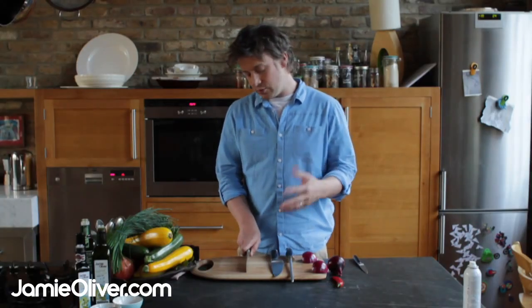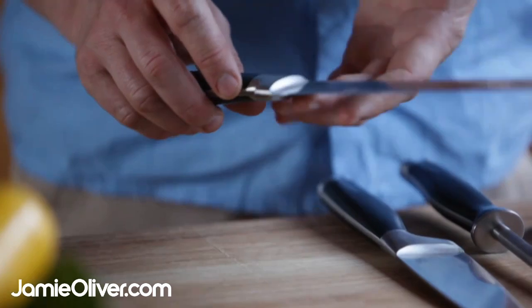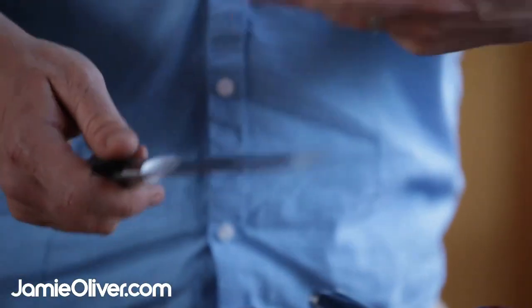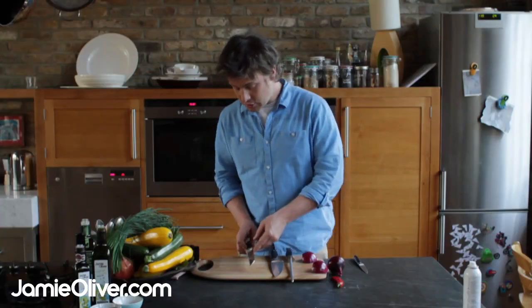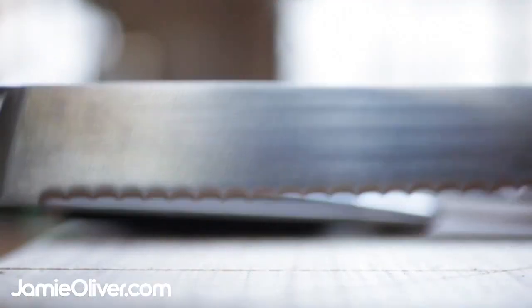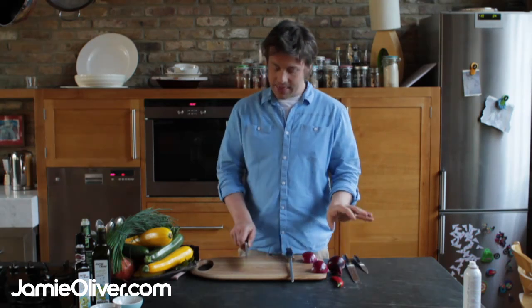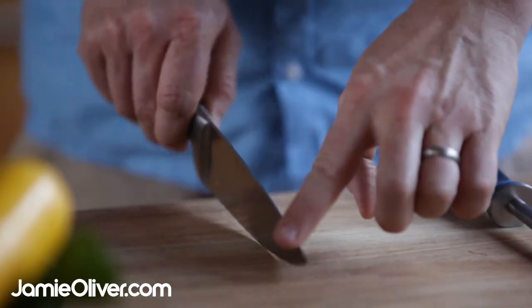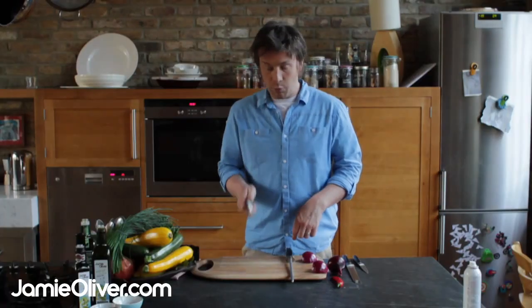Now this is a carving knife — not really all-round, but you can use it for carving meats and stuff. It does leave a little bit of a line but it doesn't really bother me. Most importantly you've got the teeth in it, the serrated jagged dagger edges. It's a really good all-round carving knife. And then the knife you're going to use 90% of the time: an eight to ten inch chef's knife — absolutely brilliant, well-balanced.